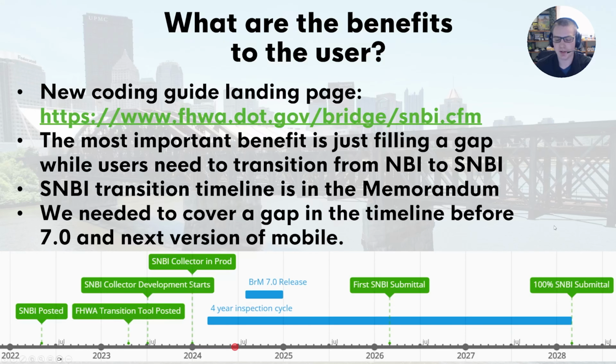But one of the things that we noticed that wasn't really being talked about a lot is that some bridges are on this 4-year inspection cycle. So if you look at this timeline, we knew BRM 7.0 was going to come out around this time, but some bridges are on this 4-year inspection cycle, so you would have to start collecting this data in the new SNBI format before BRM 7.0 would be available. So we realized that we had this gap that we needed to fill, so this tool was created in order to start collecting that data so users could fulfill their need of collecting this data and reporting it within that time.